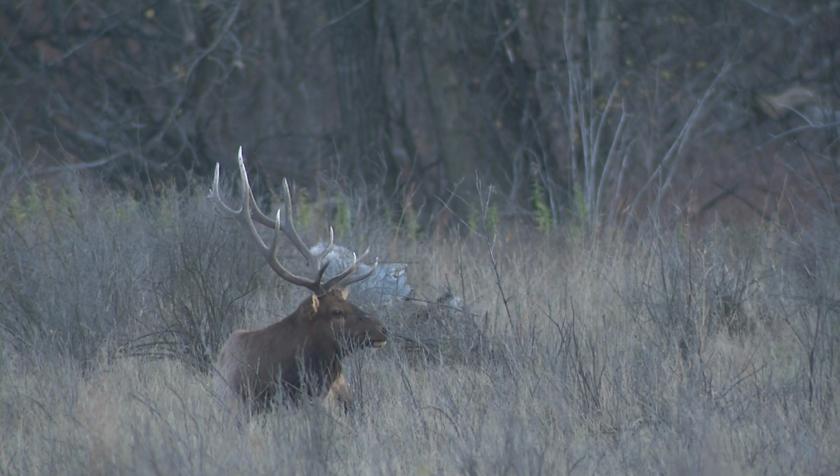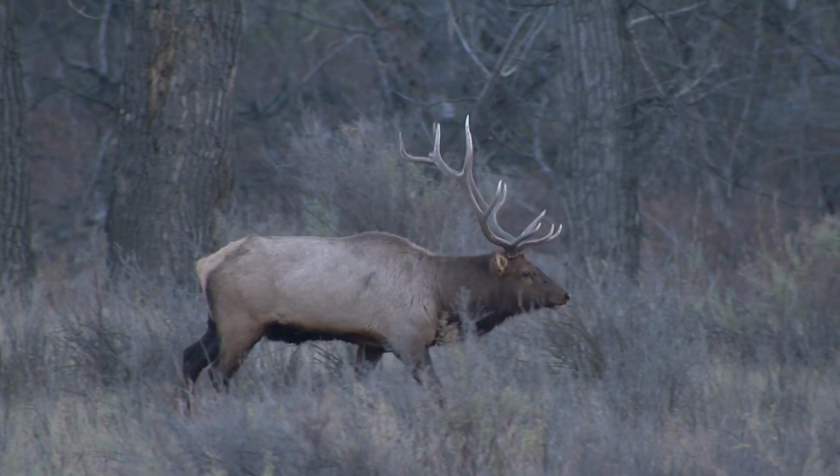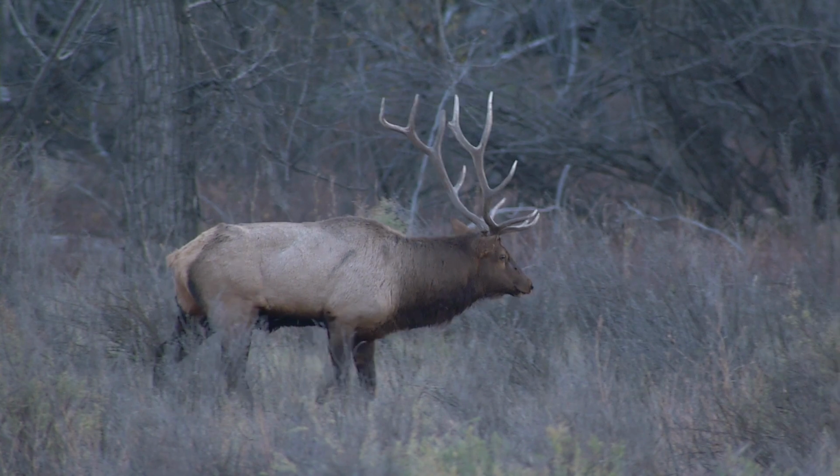And this is a really good tactic to target a really old mature herd bull. Very often, the big bull will take his cows up someplace and bed them. And you'll hear him bugling and walking around up there, kind of telling all the other bulls, hey, stay away, these are my girls. And then it'll get kind of quiet for a while. Besides him bedding, very often that old bull knows that he can sneak away at maybe 11, noon, 1 o'clock, 2 o'clock, and come down to that water source, completely silent. He will water, and he will head right back up, and he will bed with those cows for the rest of the day.